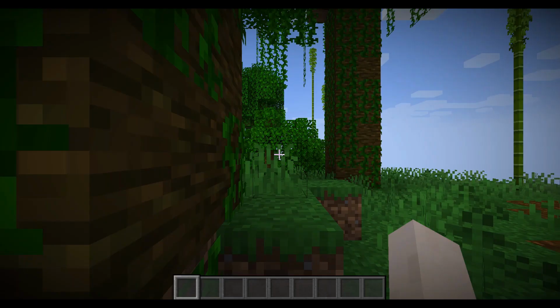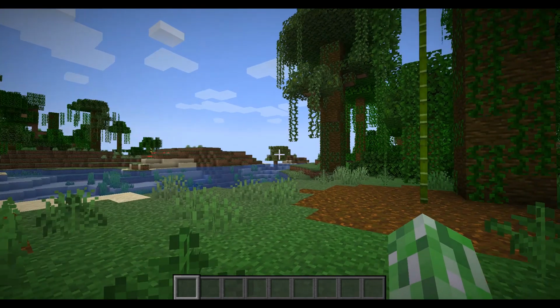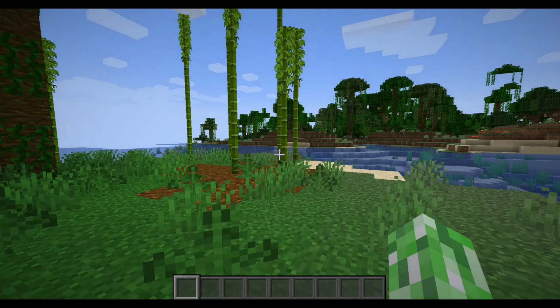Load it up. Let's see. We're right next to a mountain. A jungle. How do I always find jungle? Oh my gosh, an azalea tree.